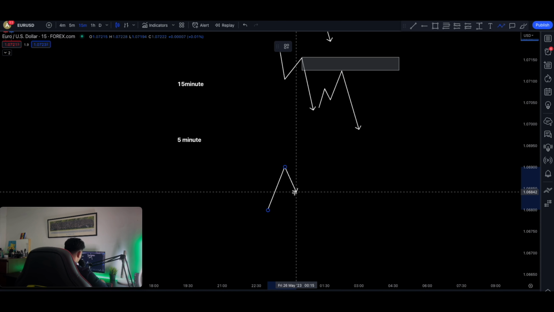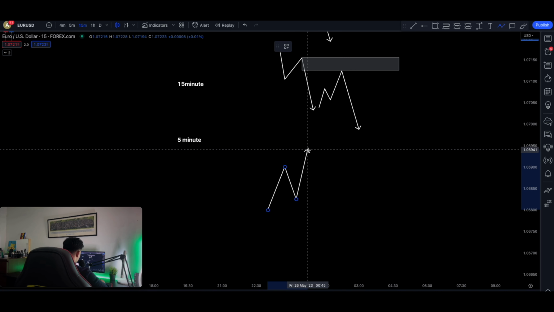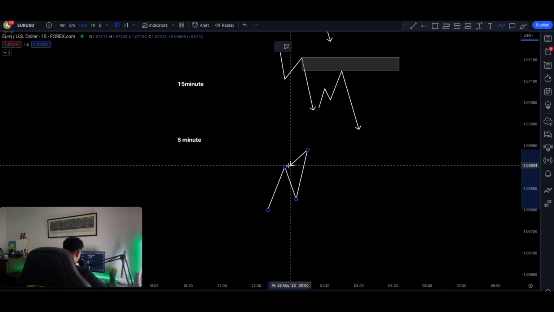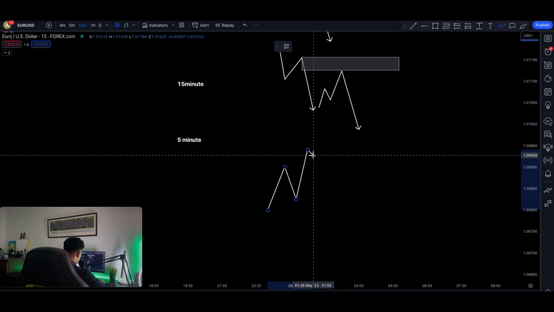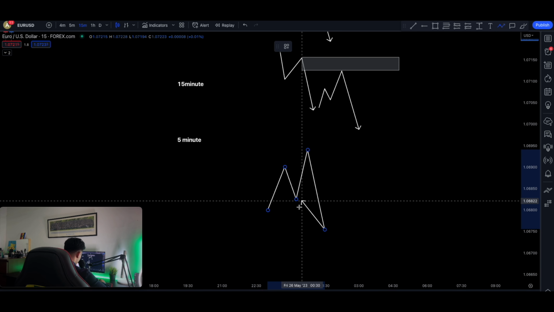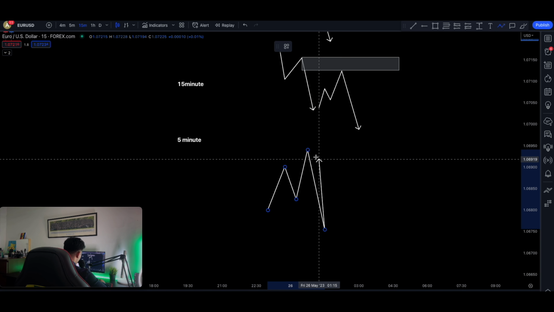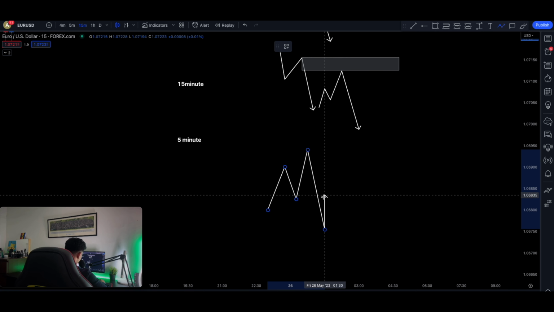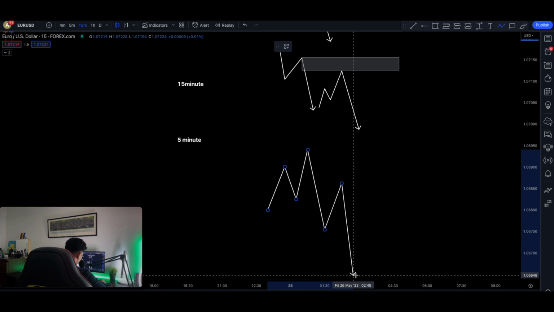or 3 a.m, all we're going to be looking for is a swing low to form, a sweep of that right there, because this is a high which has liquidity on top. We're going to see a sweep of that, and then we see a break of market structure right there, a fair value gap to form. If it doesn't, we don't take the trade. If it does, we take a trade, price goes back and it continues.